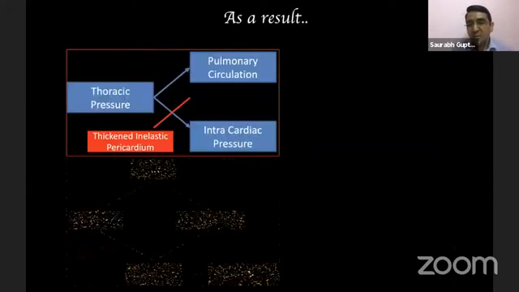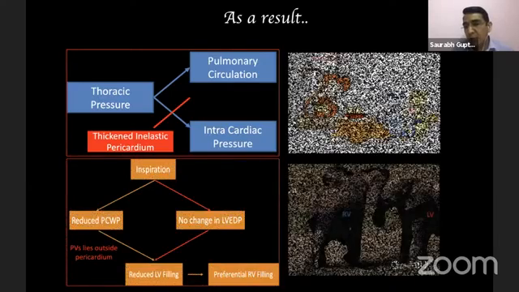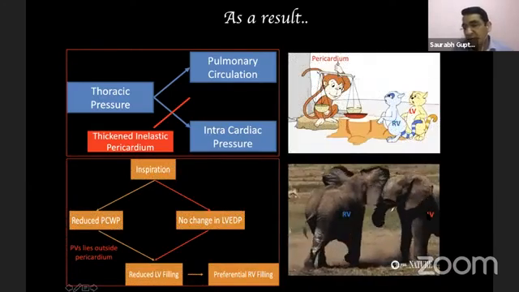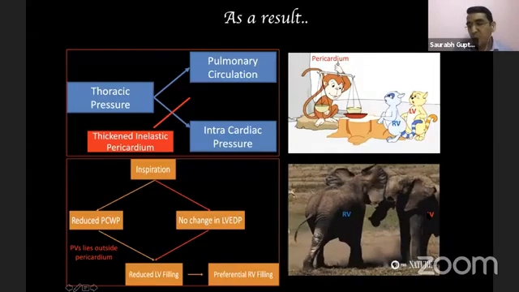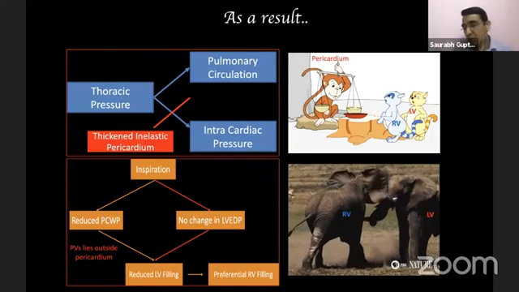So as a result of these two things, the pericardium actually puts RV against LV, and they both fight with each other for preload. When one is getting more preload, the other is depleted of the preload. Like in inspiration, RV is getting more preload, but the LV is getting less preload, and the reverse happens during expiration. And that is what we are always saying, ventricular interdependence. As we saw earlier, ventricular interdependence is a normal phenomenon. But here, because the pericardium is kind of playing a game against both LV and RV, this ventricular interdependence is getting exaggerated.